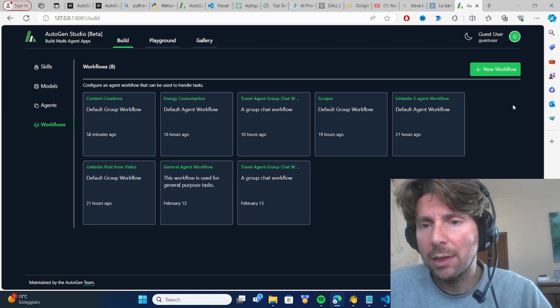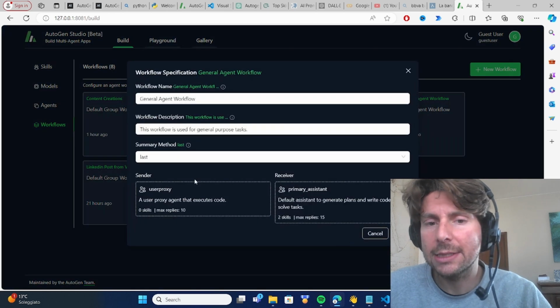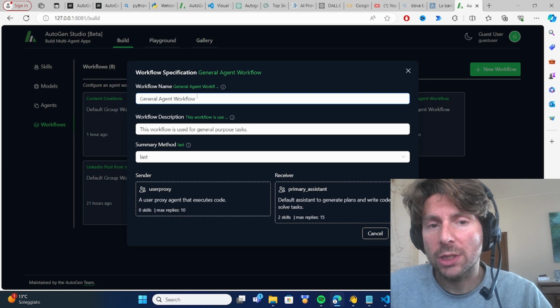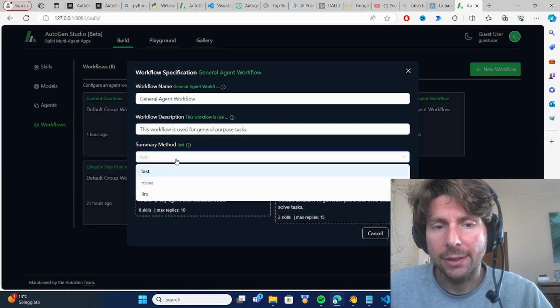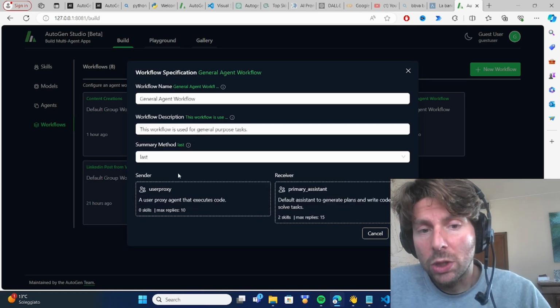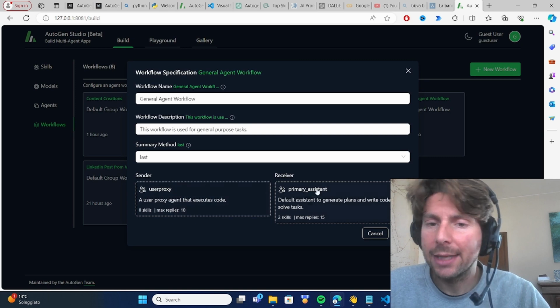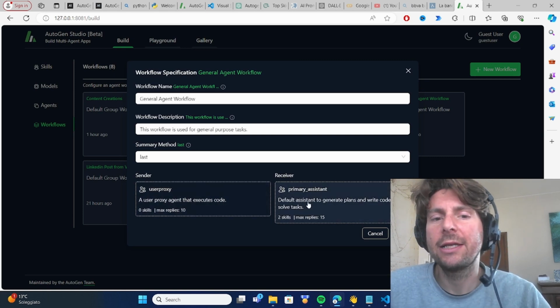So let's see one of these that has been already created. General agent workflow, this is a default workflow. We can see that to configure the workflow, we just need the workflow name, the description, and the summary method: last, none, or LLM. We also have the most important part, which is the sender and the receiver. So who is sending the message, who is receiving the message?